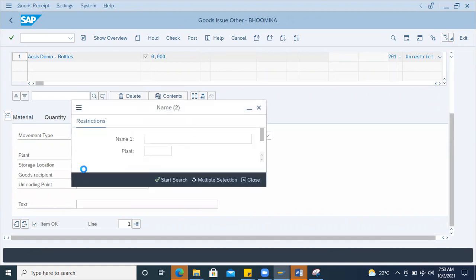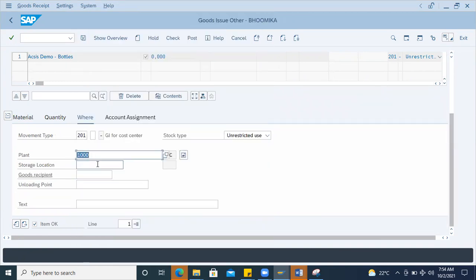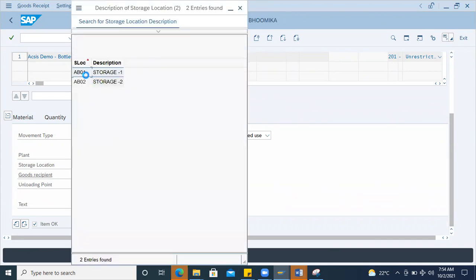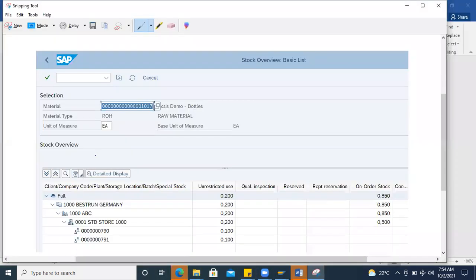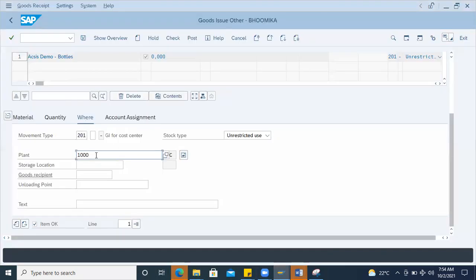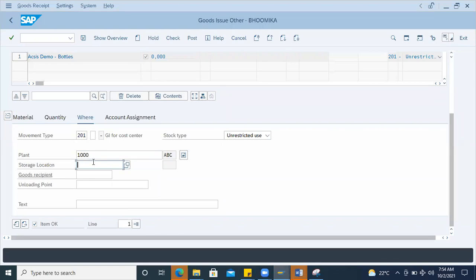Okay, when I choose the plant details like 1000, okay, and the location, just a minute, which is the plant, that one, okay, 1000 ABC, and storage location 0001.